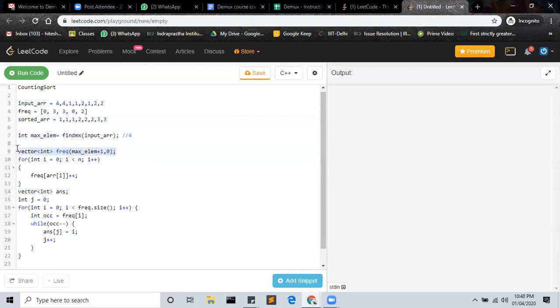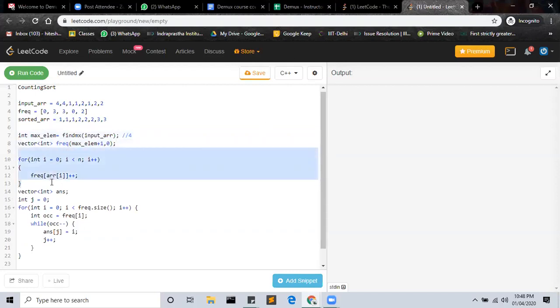I initialize a frequency array of size max element plus 1, with all elements initialized as 0. There are 5 elements, 4 plus 1 is equal to 5, and all are initialized as 0.